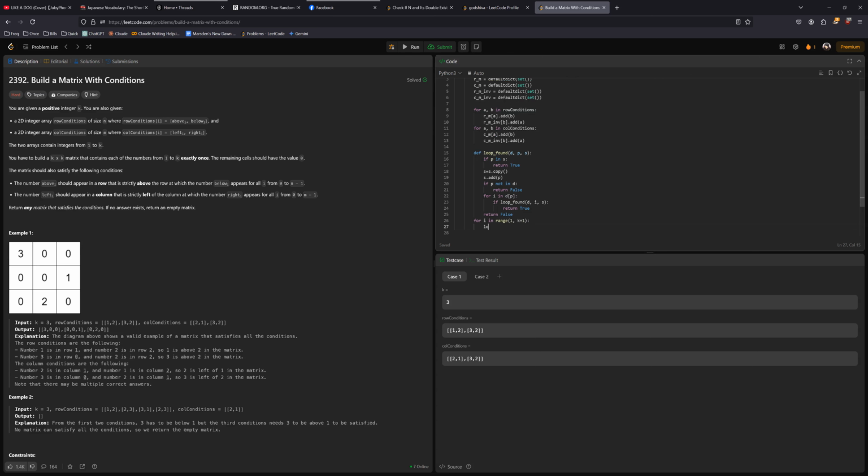The seen would be an empty set. Dictionary is going to be rm. Okay, if loop found rm p set, then, yeah, if nothing exists, then we return that.